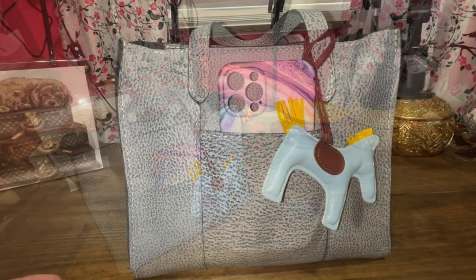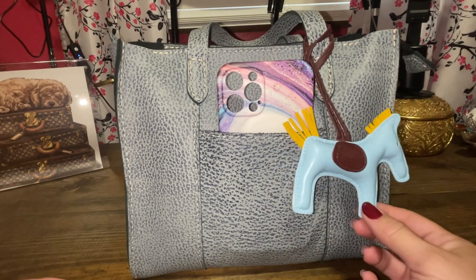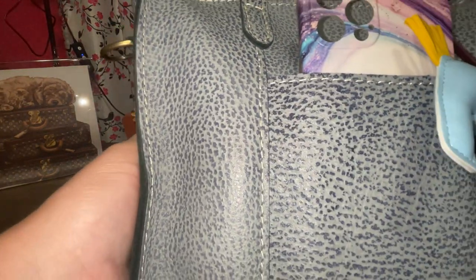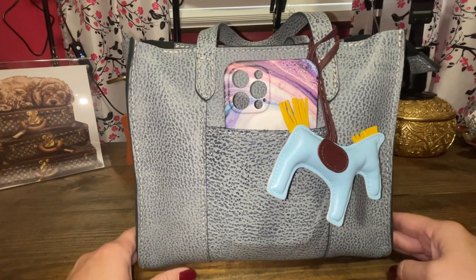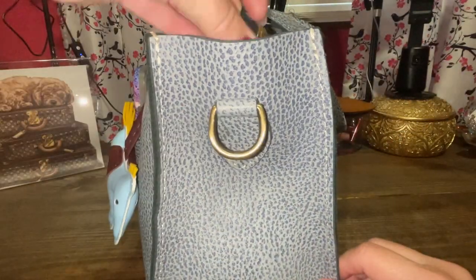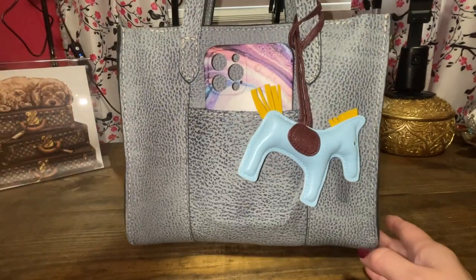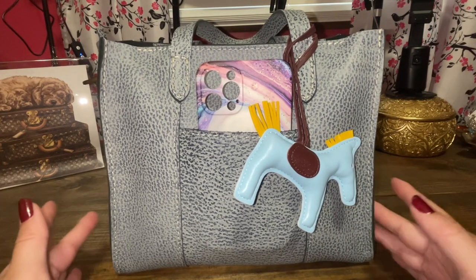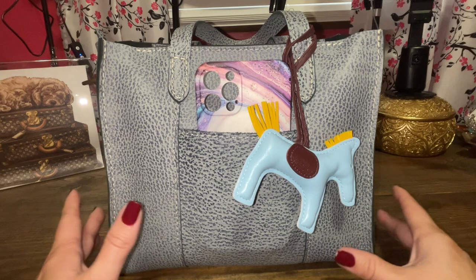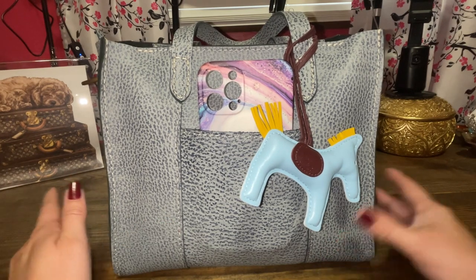Let me get into the Lola. I dressed her up with a little Amazon charm — it came with four or five different colors, but I thought the light blue and the brown went perfect with the Lola. This is the color Fog, if I hadn't mentioned that already. Here is a close-up of that pebbling with the blue and gray. Here is the little zipper pull and the hardware. I do love this bag; I just feel like it could have had some added things. But for the price and it being raw leather inside — minimal cost — it's a good bag. It looks like good quality; I've worn it a few times and it's comfortable on the crossbody strap.